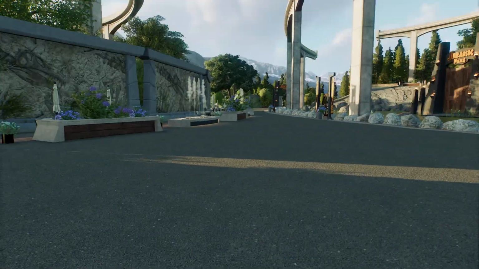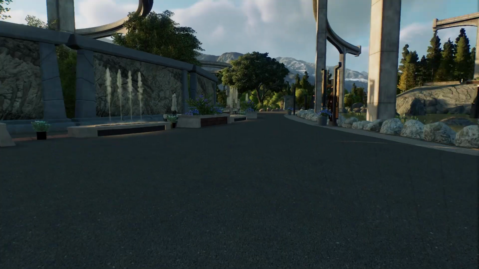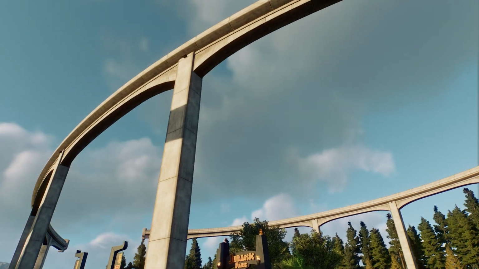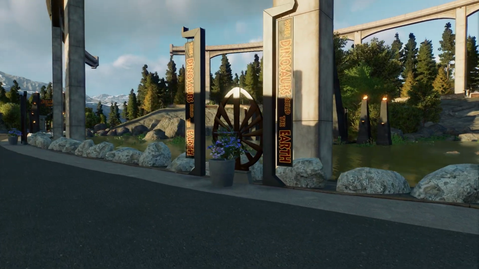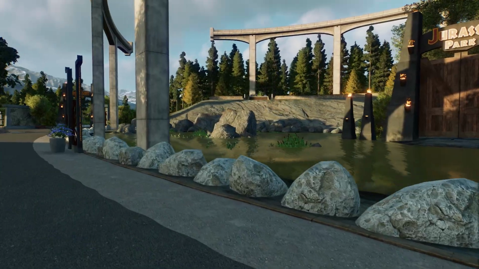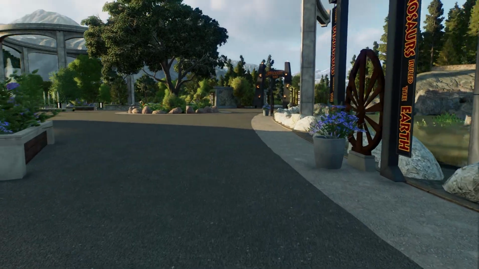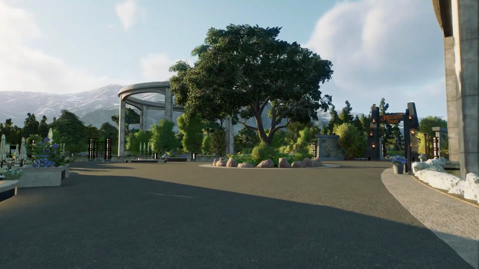So swing round, this is the back of the visitor centre. Got this lovely little monorail display going on. Not something I've ever been very good at. Rudiger, using the monorail to make pretty little patterns. It's something I should practice. Jurassic Park gates standing nobly, and a few more over here. It looks beautiful, and this just looks like Big Tree.